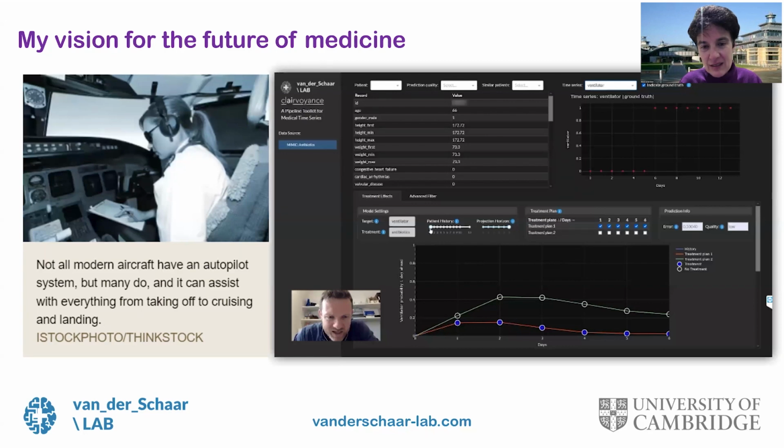And you see here one of our collaborators, Professor Owen McKinney, who is working through one of the early demonstrators that we have built a few years back, which is really empowering him to make decisions about time series data. So ideally, everyone should be able to have the co-pilots they need when practicing medicine.